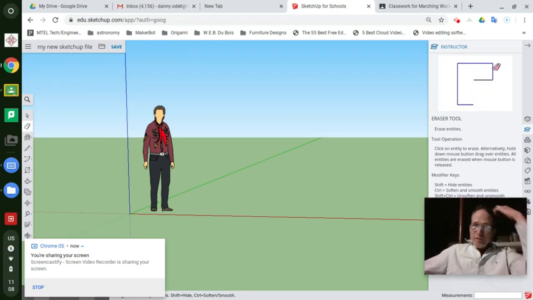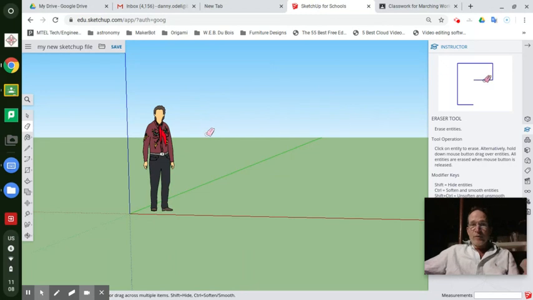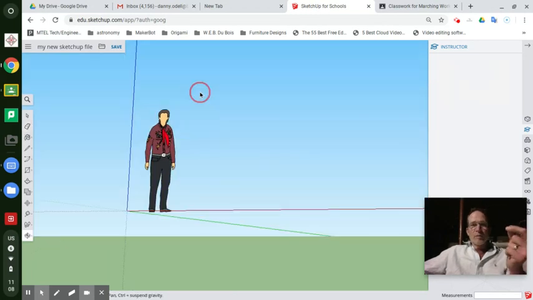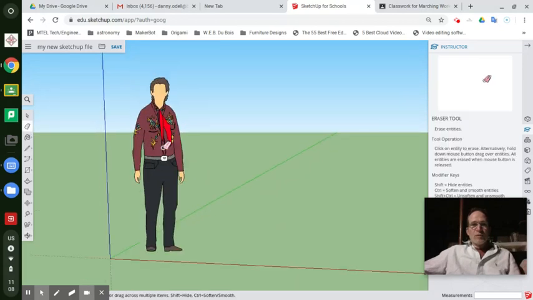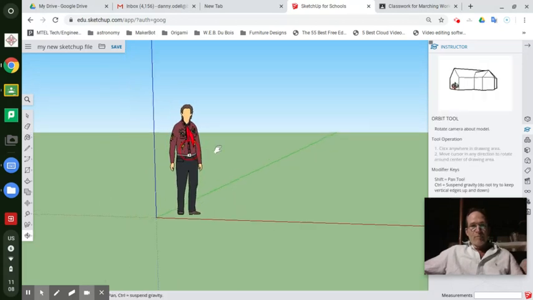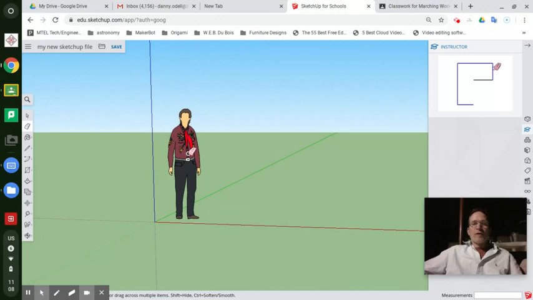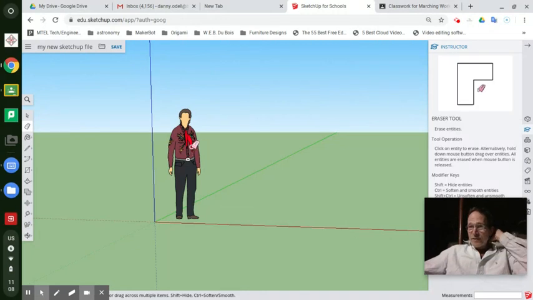I'm assuming you have either looked at the previous two lessons, or if you were looking at this environment, you would know how you either open this up or how to navigate it. Up until now, you need to know how to orbit, zoom, and pan before we move on. So you should check out the other ones if you don't know how to do that.